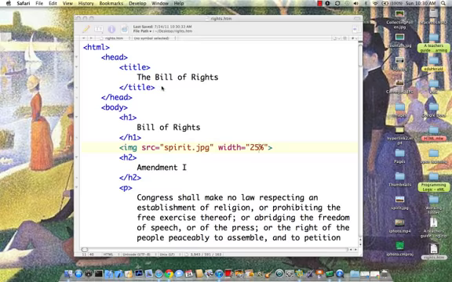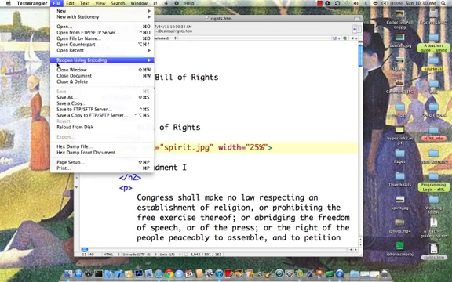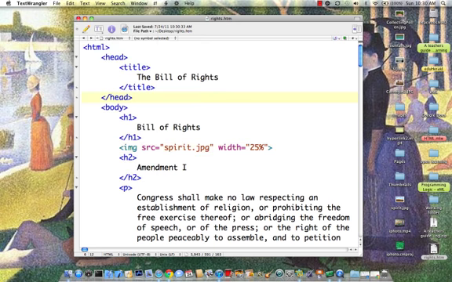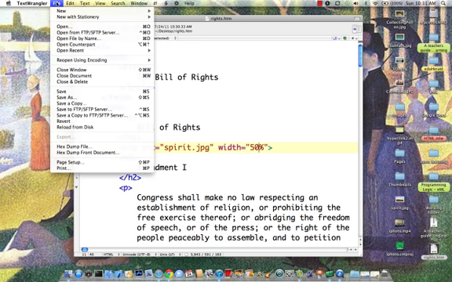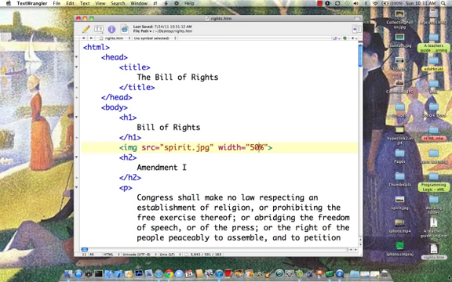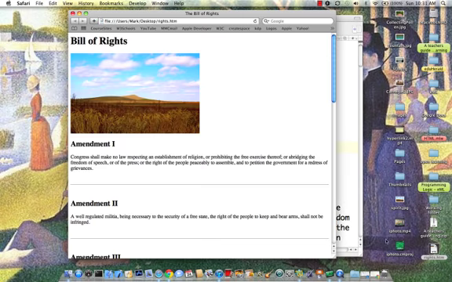I didn't see a whole lot of change there between 25 and 10. Perhaps I didn't save it. I thought I'd sneak a Command S or Control S save in, but let's, I don't want to do a save as. And I haven't changed anything, so that tells me I did save it. Let's go to 50%. I don't think that's going to be enough, but let's find out. There's 50%. By gosh, I think that looks pretty good.